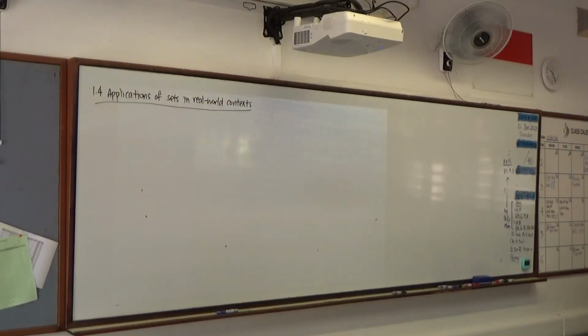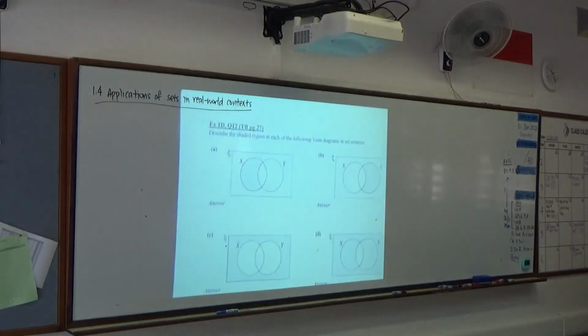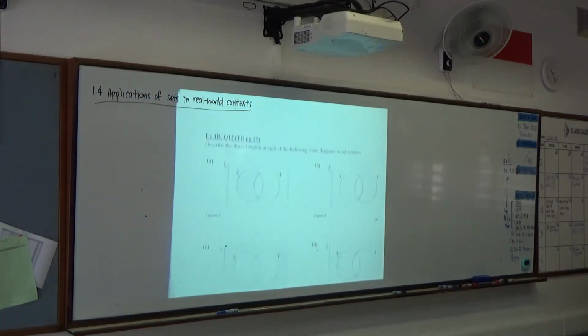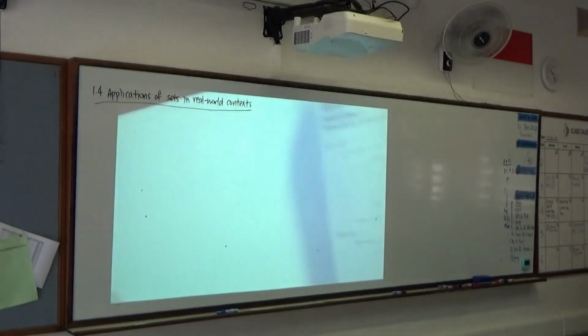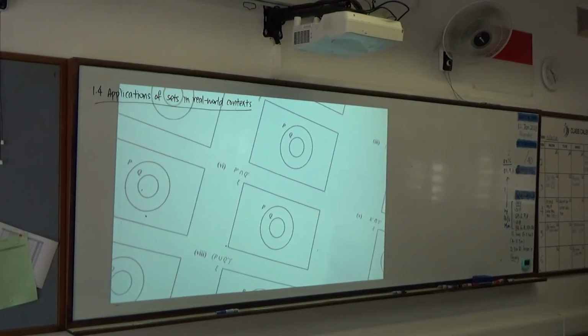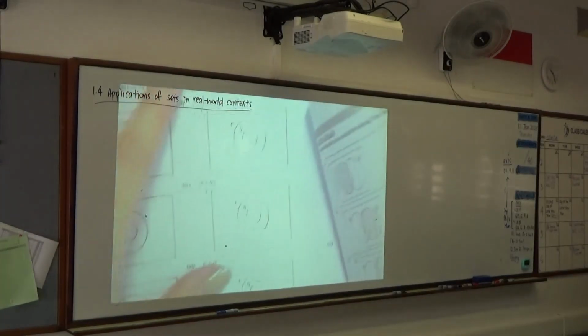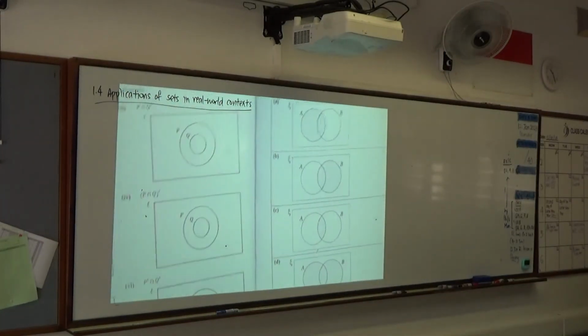For this kind of thing you really got to practice. Likewise, this one also go and do as homework. So you've got your shading. I'm quite sure shading you can finish in 5 minutes. 3 questions. Easy to shade one, and do one. Then this one, definitely need to think.